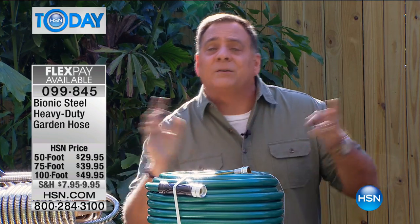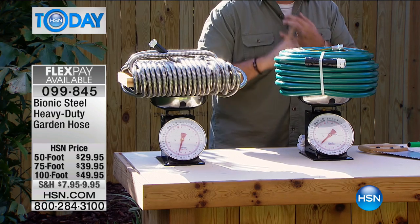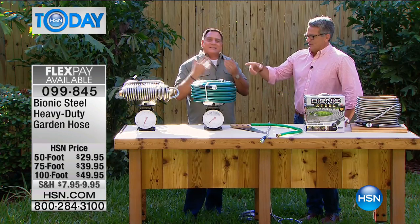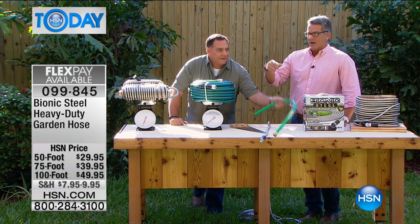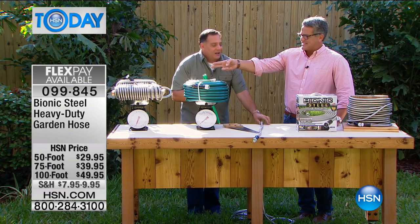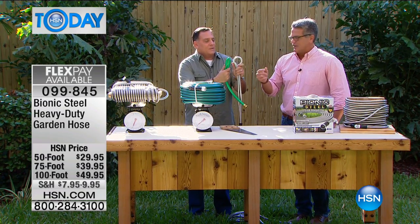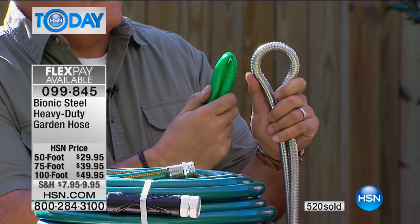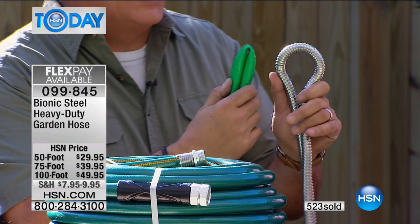But for me, it's the durability. For me, it's the weight, the reduction in weight, and it's the fact that I can use a longer length of hose and put it in a smaller space than a traditional hose. You know, that's such a big deal. Some of the more industrial hoses, they try to weave some metal mesh inside them. Yeah, they do, to give them more strength. But those are stainless steel wrapped windings, wrapped around a regular hose to give it incredible durability. Look at that. But at the same time, it's flowing, it's soft, it moves, like we said, it's serpentine. It moves like a snake. It's like a little steel serpent.